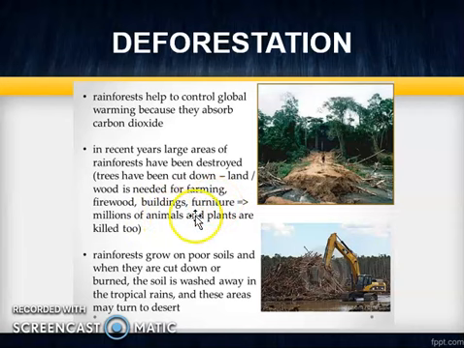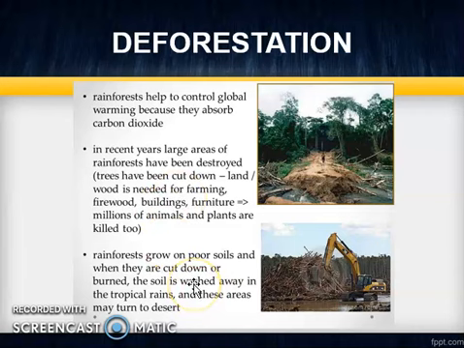Trees have been cut down to develop agricultural land, for example, or to produce wood for making furniture, to prepare land for farming activities, to produce firewood, to develop clothing and so on. These are some examples of human activity that can cause deforestation in this world. So this is the answer for question number one in the previous slide.